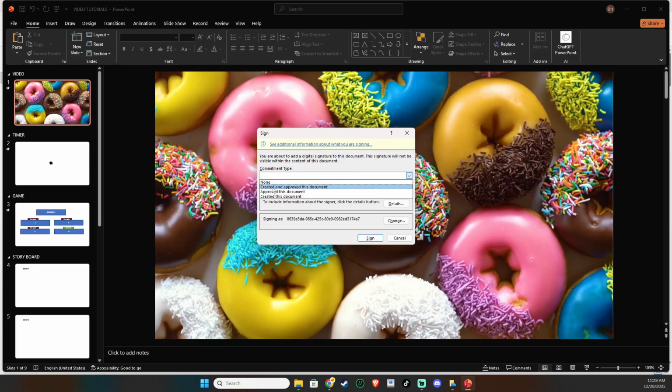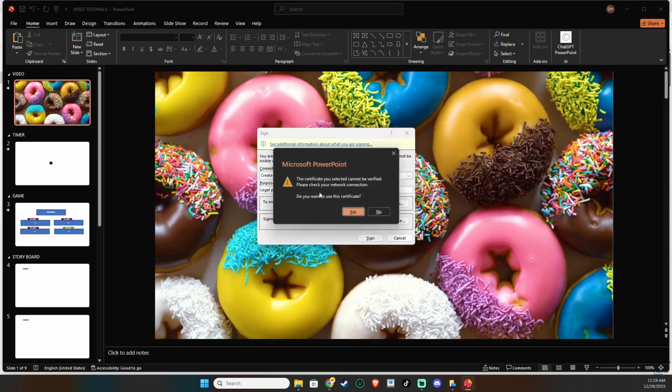When prompted, choose a signing certificate. A certificate is your digital identity used to sign the file. If you already have one installed on your device, perhaps issued by your organization or a trusted provider, select it from the list. If PowerPoint prompts you to create one, follow the on-screen guidance. A self-signed certificate can work for personal assurances and testing, but for broad trust, a certificate issued by a recognized authority is best. If you're unsure which certificate to use, consult your IT team or your organization's security guidelines.